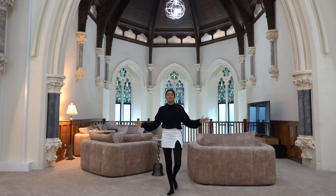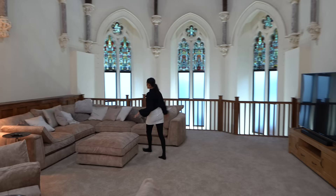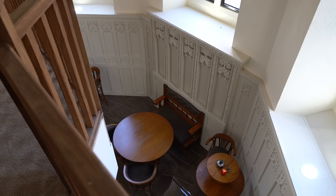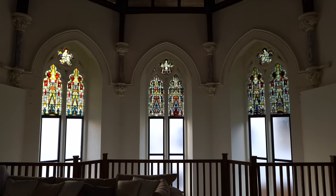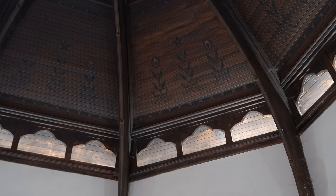Up on this first mezzanine level, we've got the carpet running throughout and such a snug lounge space up here with really comfy couches. We've got the balcony which overlooks the snooker area and the original altar. We've got stained glass windows here with frosted glass too, so a lot of privacy for your lounge area. And yeah, we've got this really detailed painted wooden ceiling above us — it looks incredible. Looks biblical.